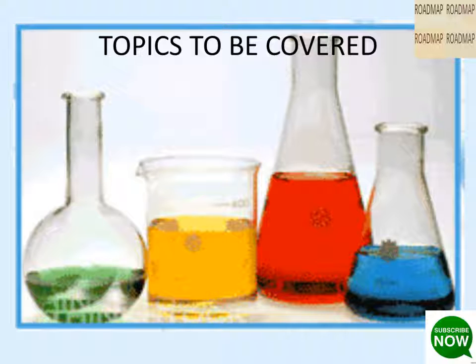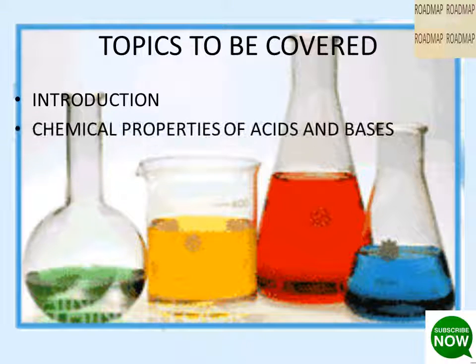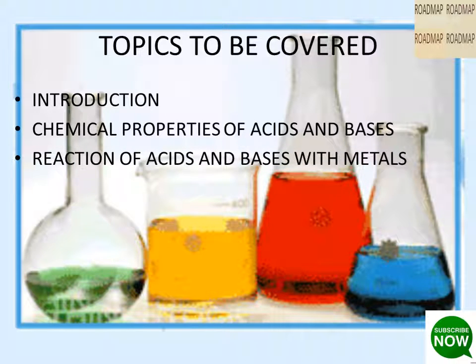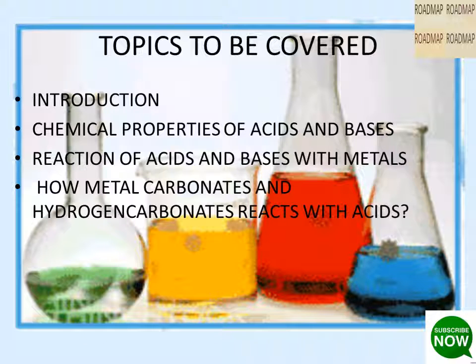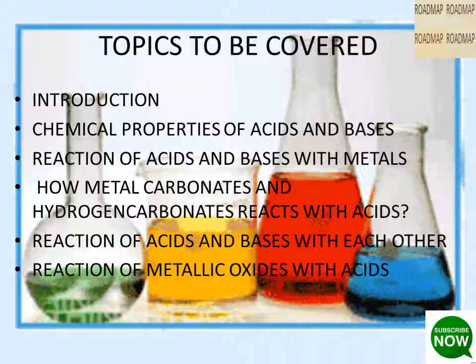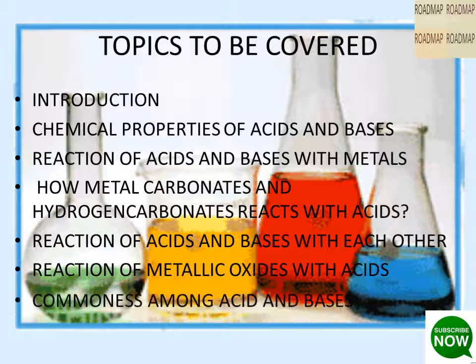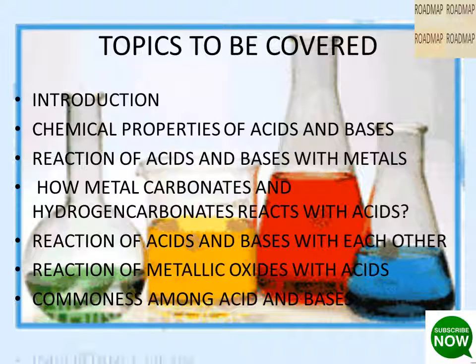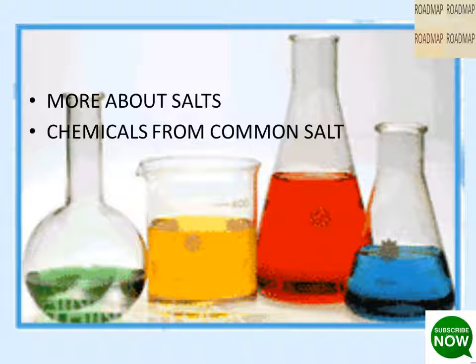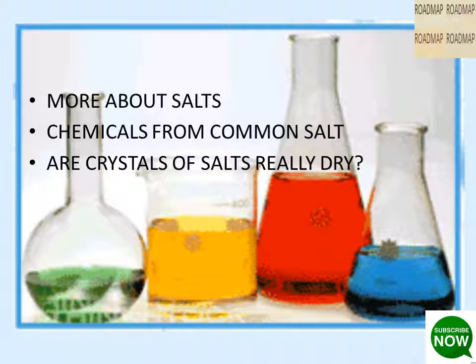Now topics to be covered are introduction, chemical properties of acids and bases, reaction of acids and bases with metals, how metal carbonates and hydrogen carbonates react with acids, reaction of acids and bases with each other, reaction of metallic oxides with acids, commonness among acid and base, importance of pH, more about salts, chemicals from common salt, are crystals of salts really dry?